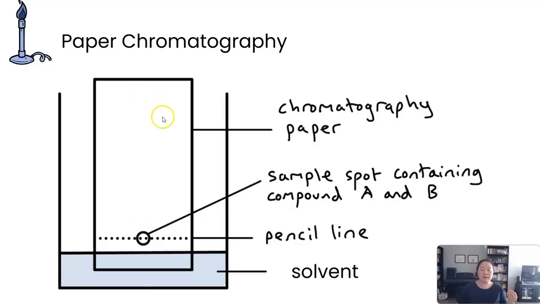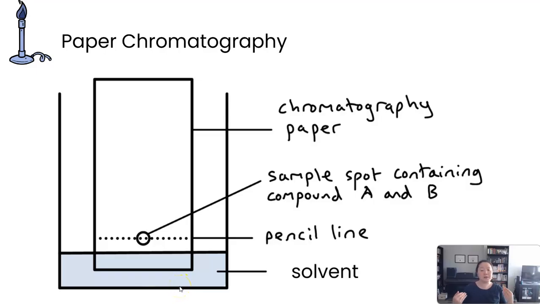After that, you're going to take this paper and put it into a tube or some kind of vessel where the sides of the paper are not going to be touching the walls of the big container. You're also going to have a bit of solvent, and this has to be one that will dissolve at least some of the compounds that you're looking at. The solvent should not reach that pencil line. It'll be somewhere below it, and your paper generally isn't going to be touching the bottom of the container either.